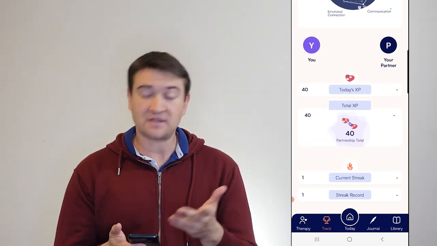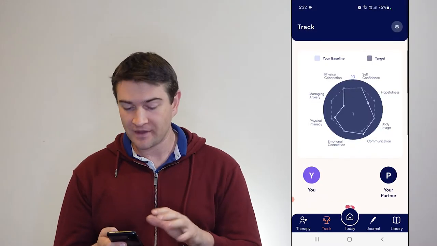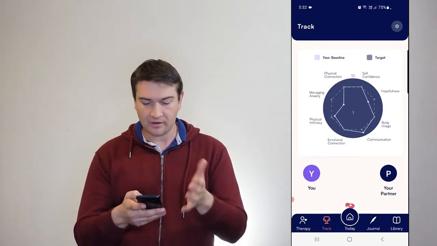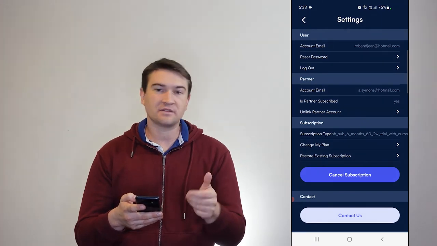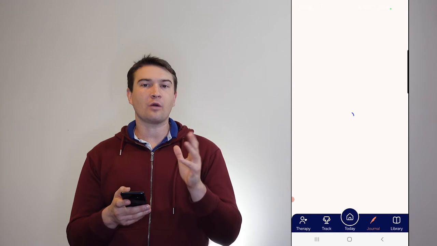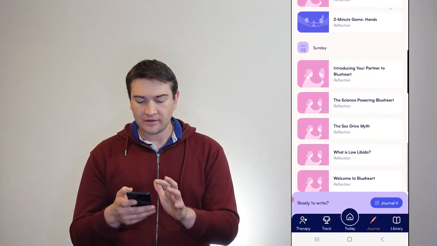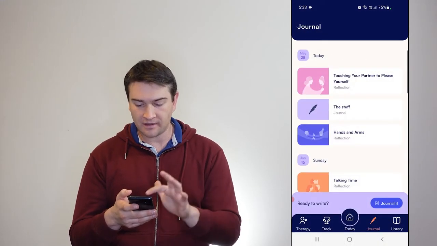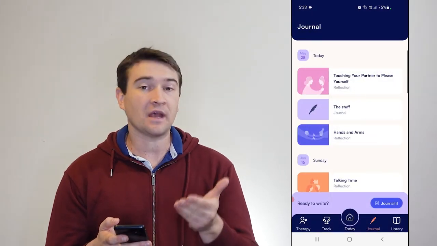So my partner, as you can see, hasn't done anything yet, but that's okay, because we've just gotten back into this sort of thing with this new interface. So then we go back to today, then you've got your settings up here as well, which haven't changed, and your journal. So this is a bit of a track record of what you've gone through, what you've done, what you've had a look at. So if you have done a journal entry, like I did there today, this is today's stuff.